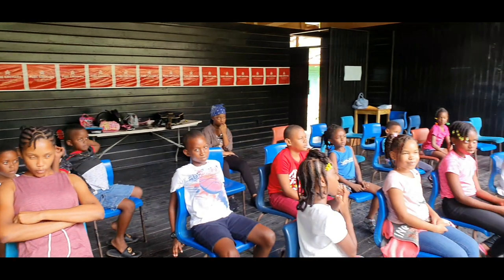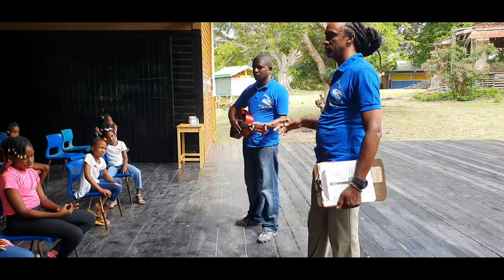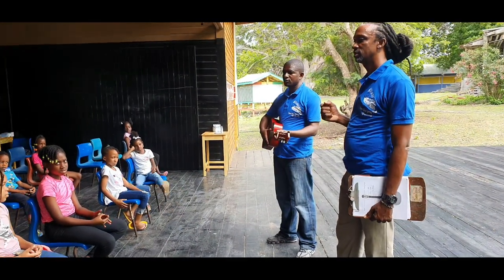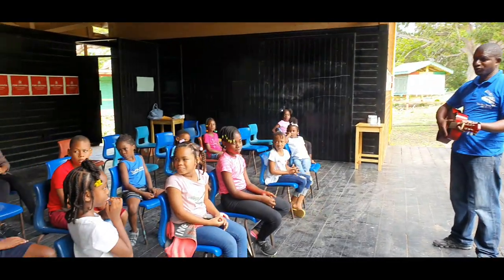The string is part of the guitar, but it's a subsection of a bigger part. Anybody else? So the body is one part. Anybody remember? You don't remember?